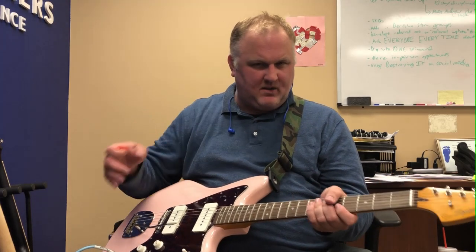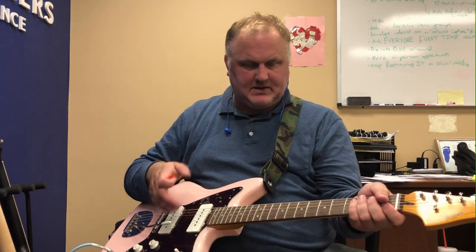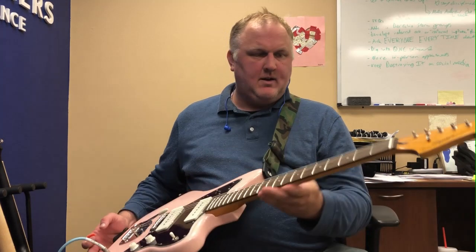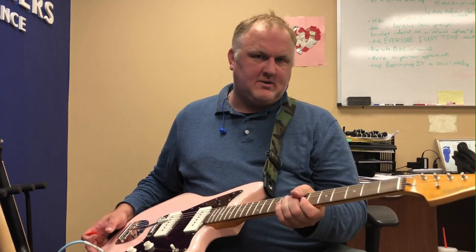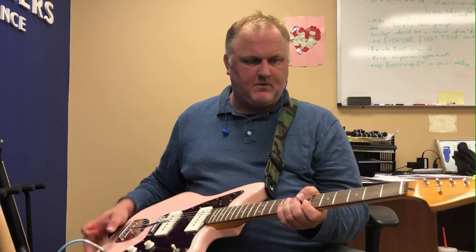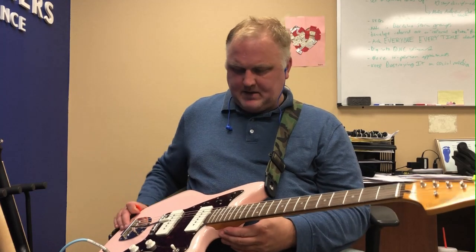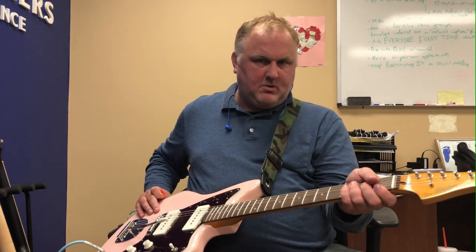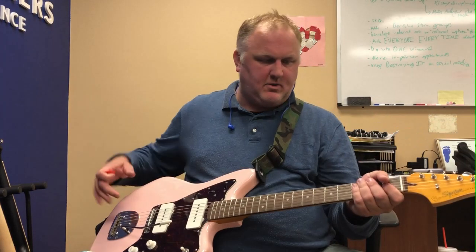This is kind of a little bit more mild C-shaped neck, I would say. It is a thicker neck, but to me it's not super thick. It almost has a similar feel to some of the late 90s, early 2000s Made in Mexico series guitars. Like for instance, I have a Fender Tornado that's made in Mexico that has a very similar neck to that. It looks super glossy, but it's actually not. It actually plays really quick.